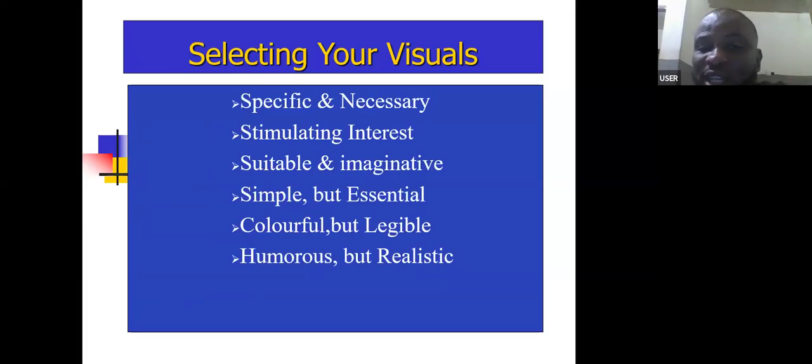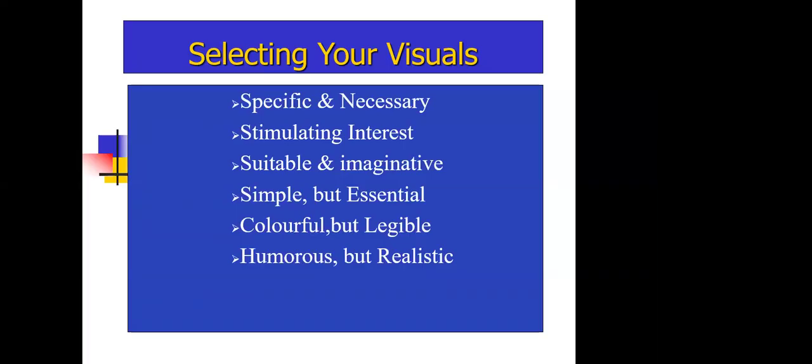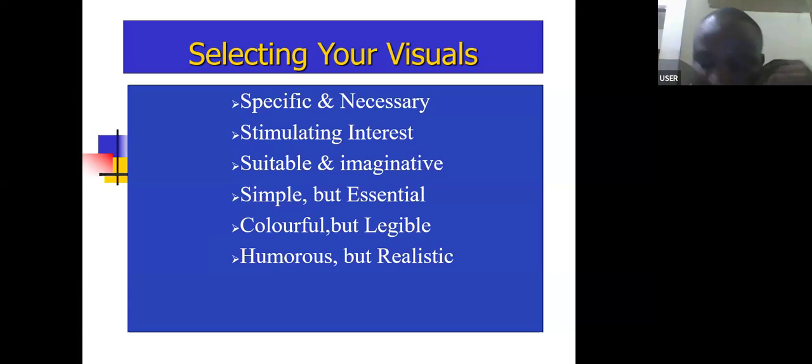Now, when selecting your visuals, be specific, and your visual should be specific and necessary. Let me not use academic term, let me just go to a simple thing. Okay, I want to do a presentation on organic soap. Now, I'm thinking of visuals to use. First visuals that should come to my head, that should be specific. Soap, soap, soap. Pictures of what? Soap. Is it a bar soap or a liquid soap? I should be able to think of those pictures.